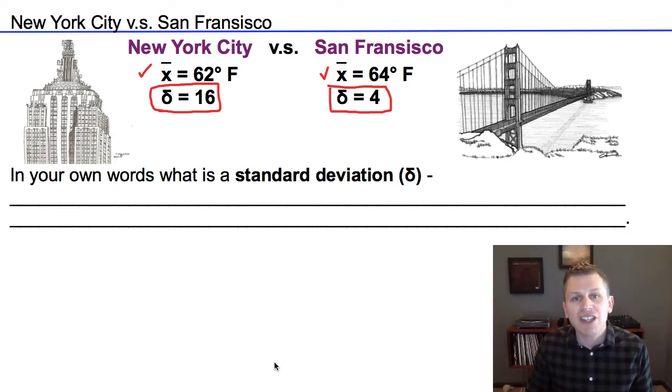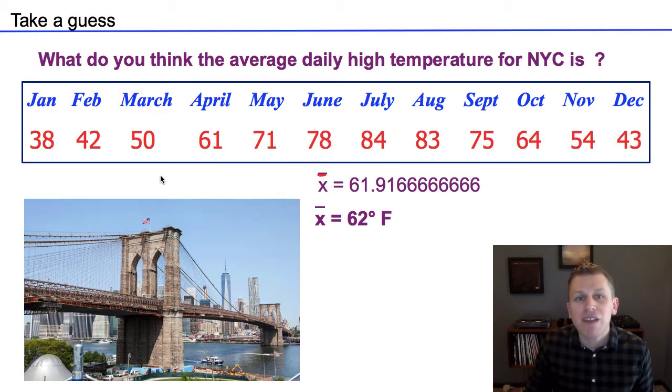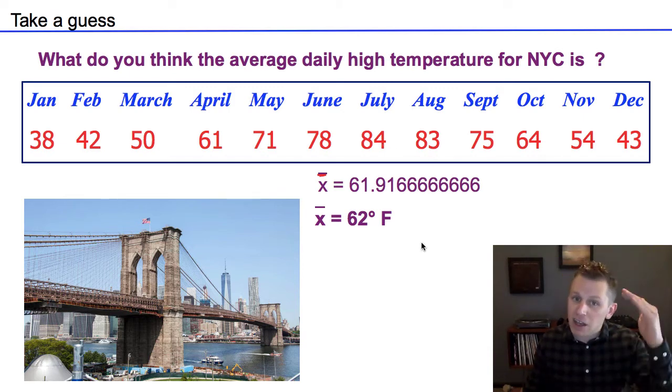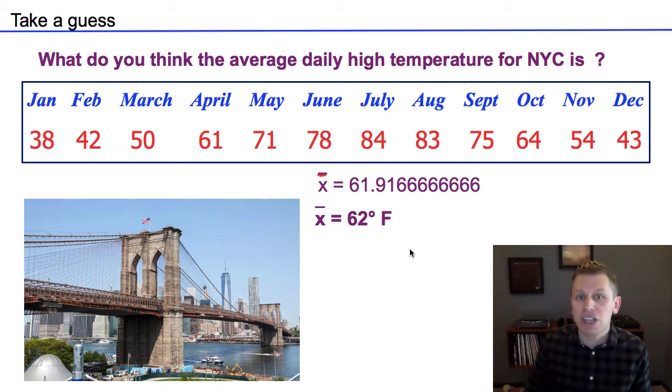Well, a standard deviation is how much the temperatures really, in this case, vary for this example. New York City has a very high standard deviation of 16 because if I look at the temperatures in New York City, they're very spread out. In the winters, it's very cold: 38-degree high temperature in January, 42 in February. When I look in the summer months, August, July, the daily high temperature is very high. It's 84 degrees. Because there's such a large variance in the temperatures, they go up and down, we have a very large standard deviation, meaning the items are more spread out.